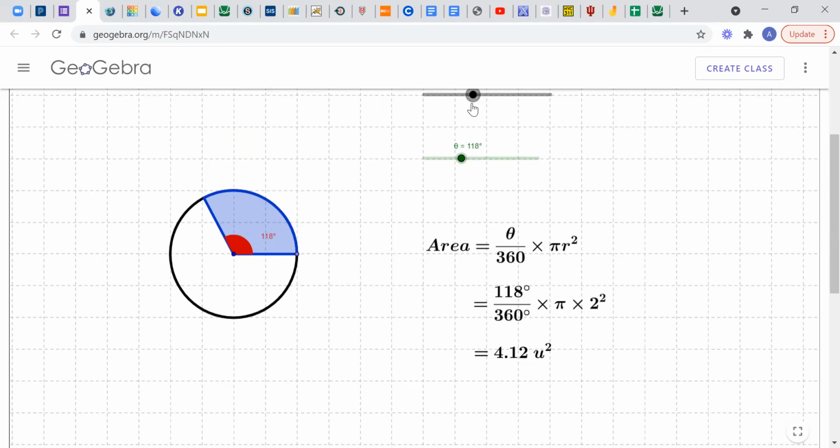But the basic thing to know is make sure you know the formulas for arc length and area, and then know how to get your radius. Sometimes the radius is given, and when it's not given, look at the diameter. When the diameter is given, just divide it by 2 to find the radius. And then find the angle that is formed around the sector or the arc. Okay, then take that ratio and multiply by the circumference in the case of arc length, or by the area in the case of area of the sector. That's all we have for today. Then we're gonna quickly go and see what is there for us in the homework and then call it a day.